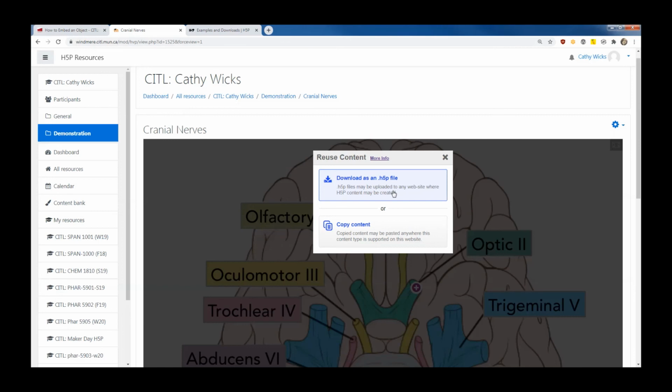But keep in mind, if you do that, you're going to want to credit the author, because you weren't the original author of that content. You can check back to our CITL Technology Resources website, where you'll see additional information regarding reuse and copying content.